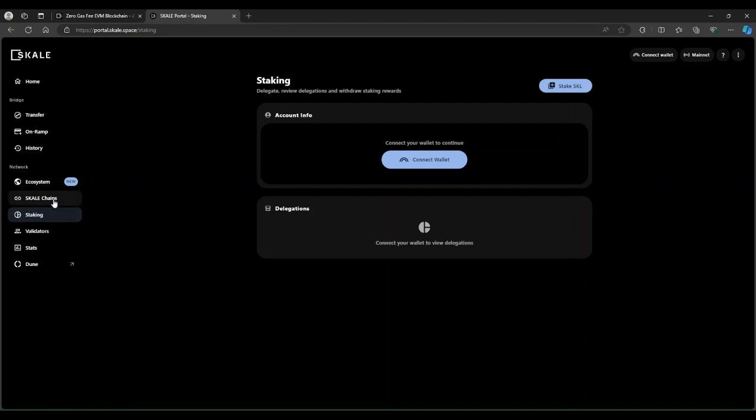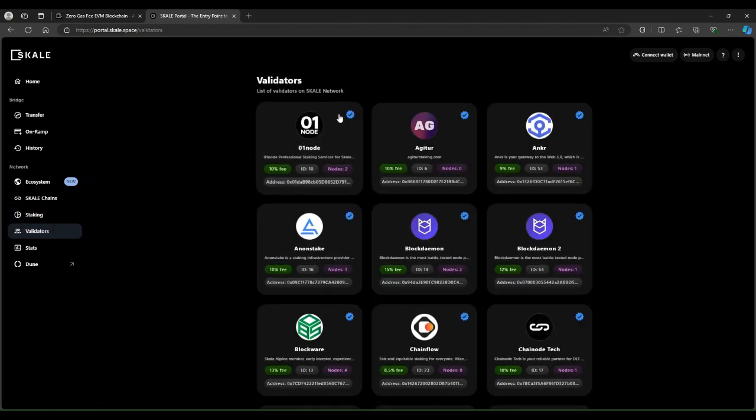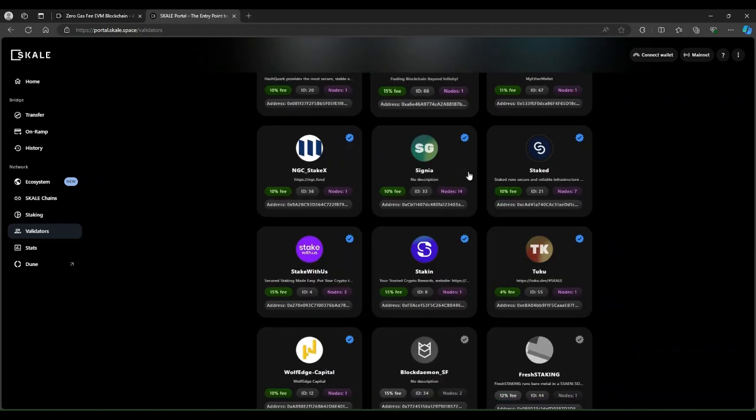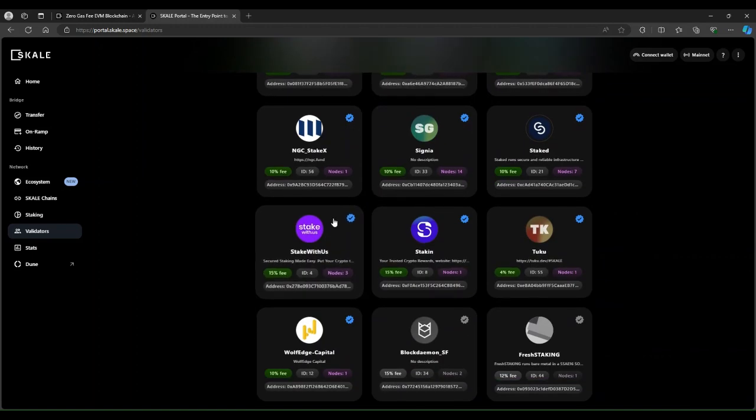As we look at this here, go with the validators. One thing I always look for is the fees, and 10 to 15% is pretty normal. One thing you want to do is make sure they're verified. They've got the blue check mark up here. If they're not, and they have a really low fee, you'll see that they might not have a lot of uptime, or they're new, like these two down here, Fresh Staking and Block Demon SF.